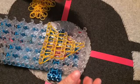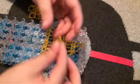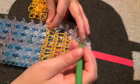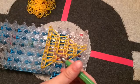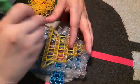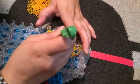And these mangoes are kind of like a jelly band, but not quite. So they're not as slippery, but they kind of act like a jelly band. So I don't know. I hope this doesn't affect the way it turns out. We'll see when we pull this guy off. And obviously if you use metallic bands, they're going to act different than other bands too.